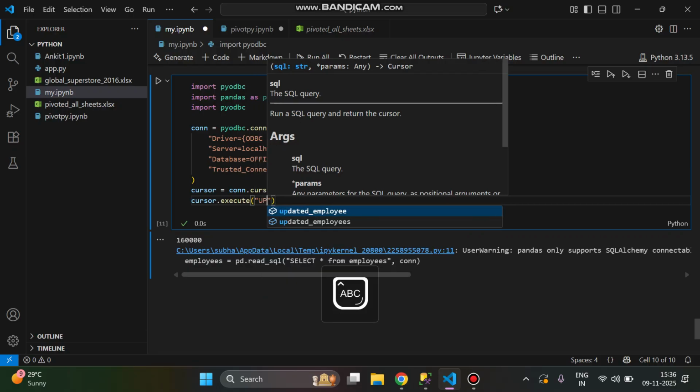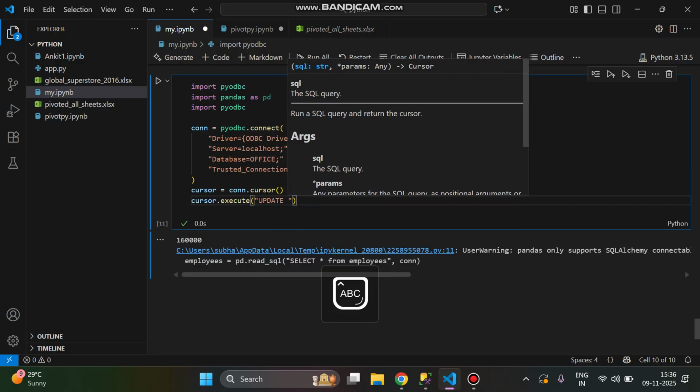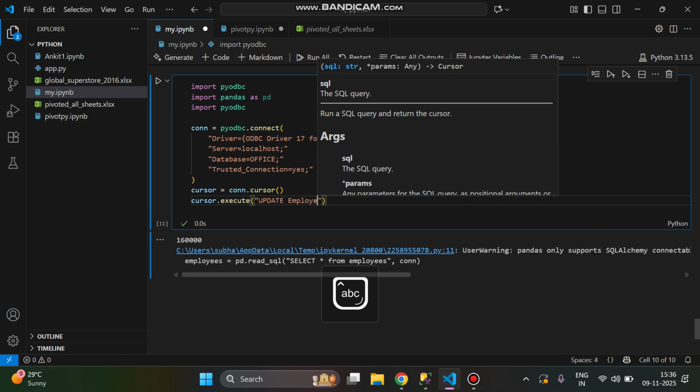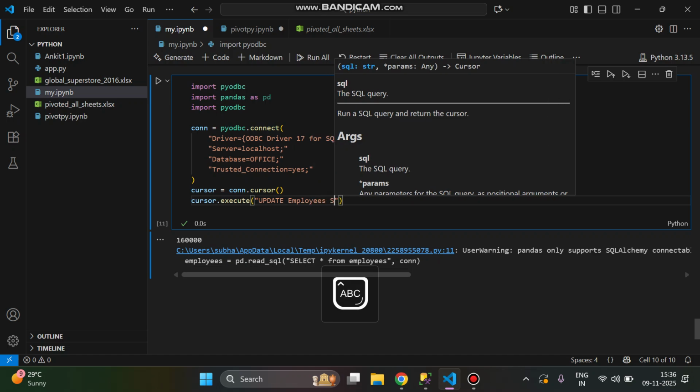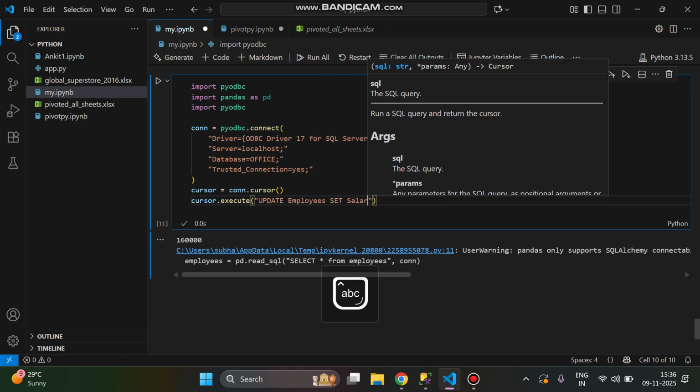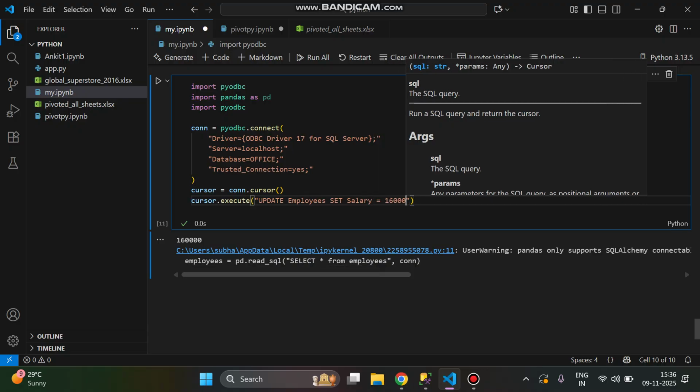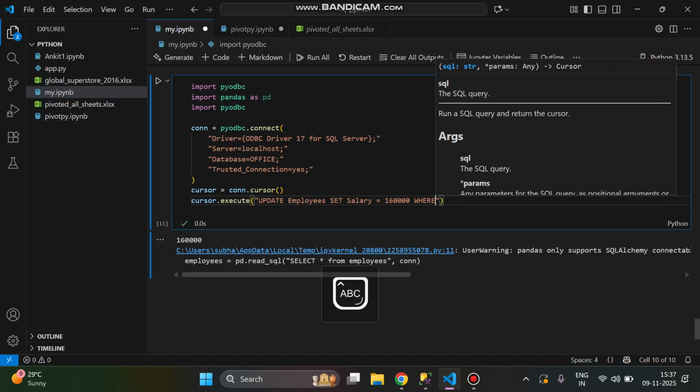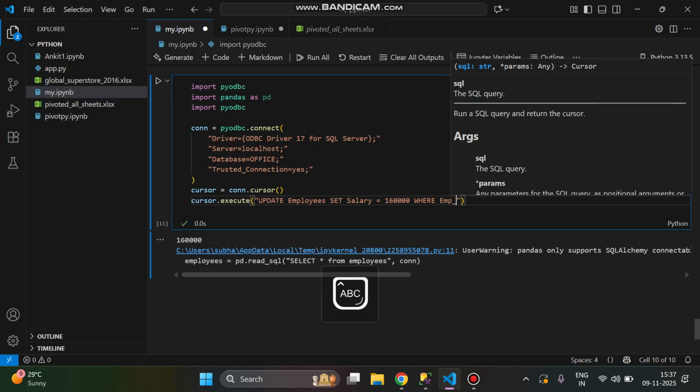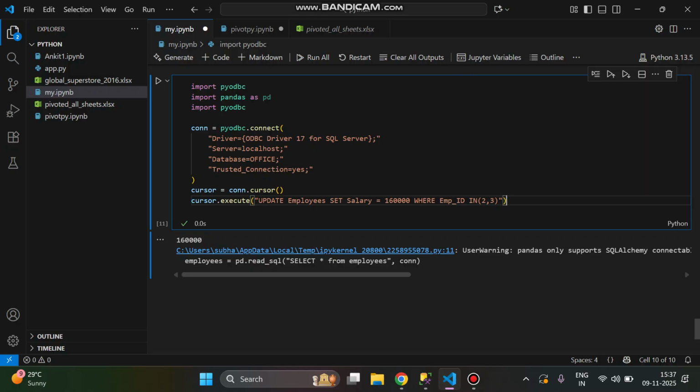So I'll write update employees set salary equals to 1,60,000 where employee ID in 2, 3, exactly what we write in SQL.